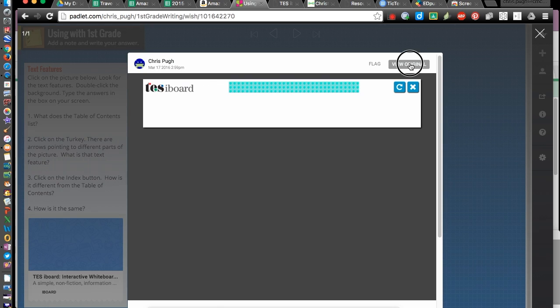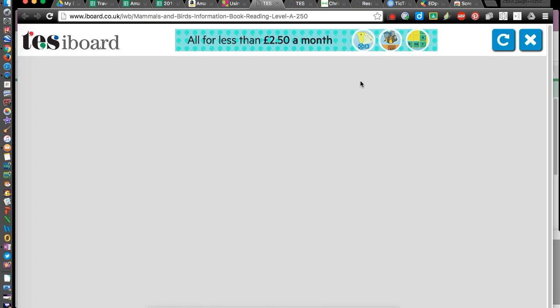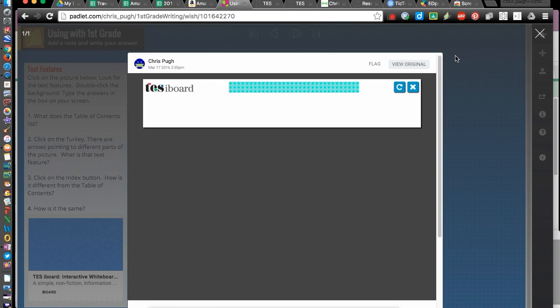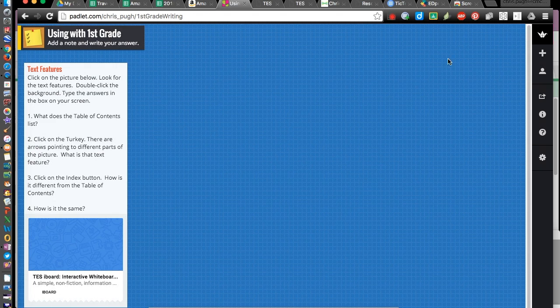And I want you to click on View Original so you can see the original window, and that's an online digital book that you'll be able to thumb through to find what you're looking for, because we're looking at the different kinds of parts of a book, like table of contents and index, and I want you to see the difference of that and everyone to have a copy, so we're using this digital book. And we're going to come back over here and click on this X, and we're going to come back over here, and I want you to answer 2 of my 4 questions in your own box.